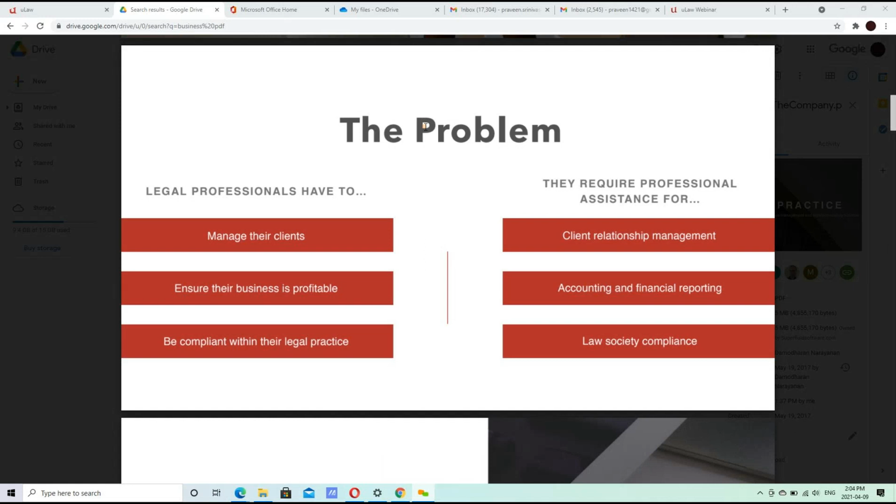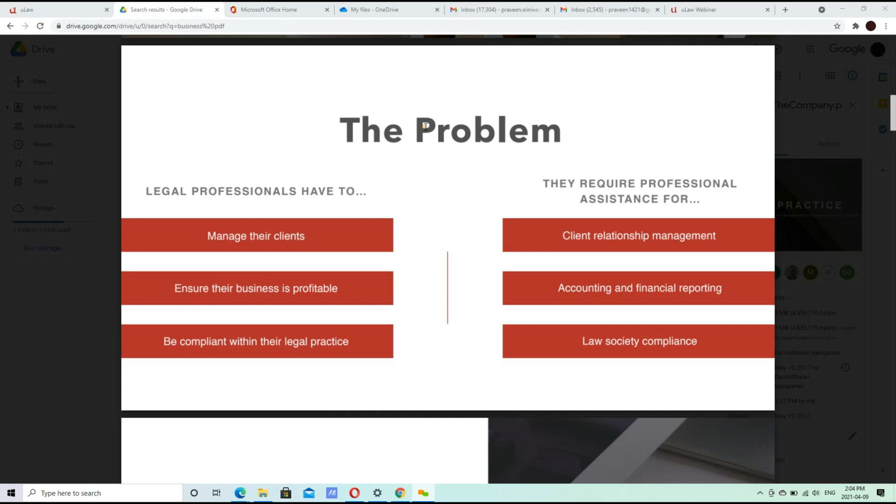You have to manage your office expenses, and sometimes these expenses also intertwine with your client-related expenses. So we wanted to provide lawyers and legal practitioners across Canada with a single platform that can take care of these important aspects of your business.